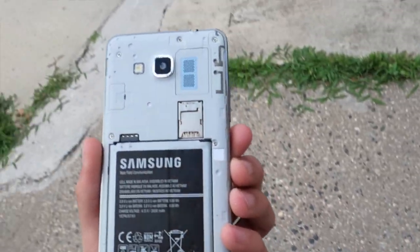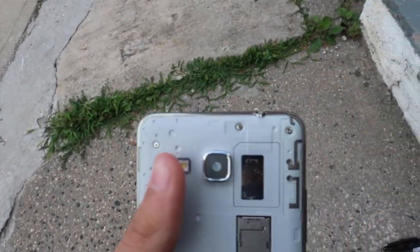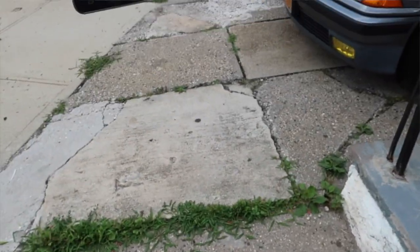Okay, let's see what happened. Well, I'm actually surprised that the camera didn't crack. I know some Samsung phones have the camera sticking out, and the camera cracks, but I'm surprised it didn't crack. So yeah. Corner. 3, 2, 1.